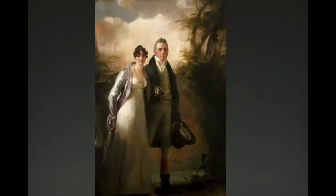It has a kind of ordinariness about it. They seem like very approachable people in some ways. There's no grandness, I guess, to the way they're presenting themselves, as though someone's come across them as they walk through the park. And I like that painting. I like Raeburn's paintings in general. I like the way he paints, the way he uses the paint.